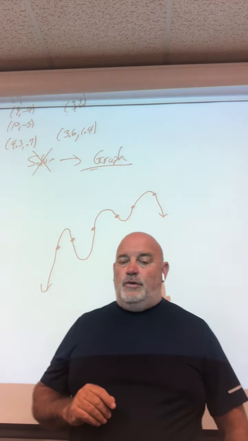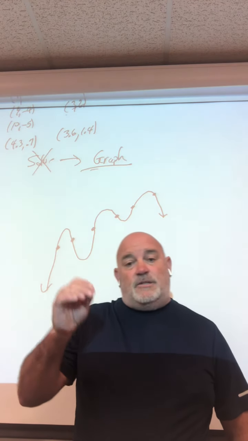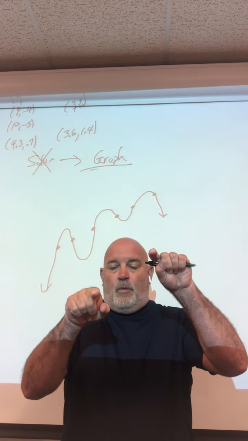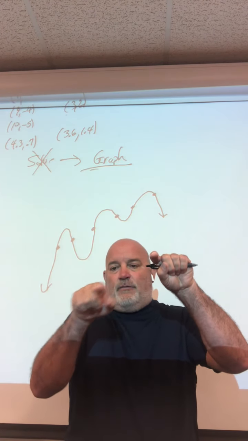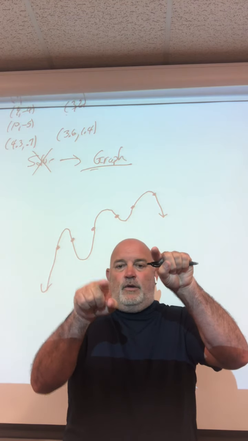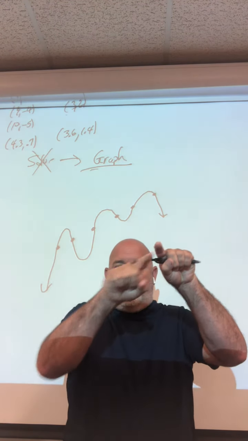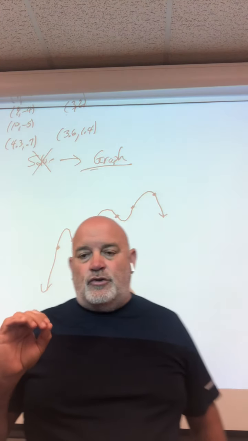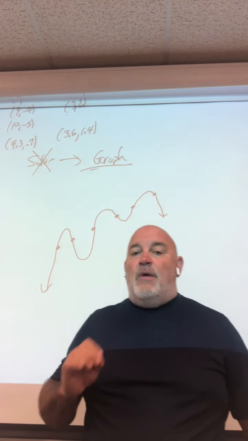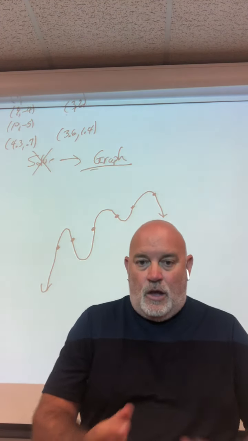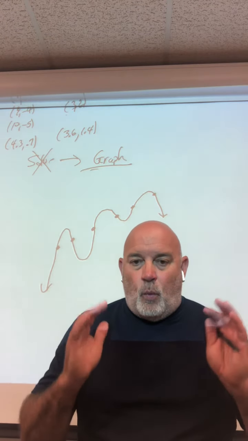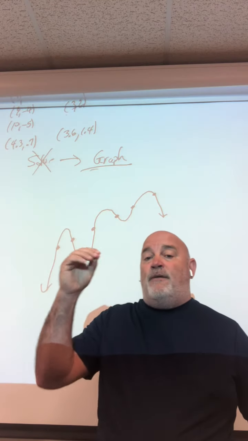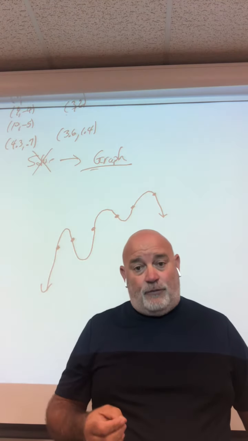That's not necessarily true. In this course, and especially when you move on into college algebra, you will see when you connect one point to another point, there could be a whole host of ways to go from here to there. You could go straight, you could go up and come back down, you could go down and come back up, you could oscillate several times. So when you're graphing in mathematics, you have to know beforehand what the picture of that equation even looks like. So the points don't help if you don't know beforehand what the graph looks like.